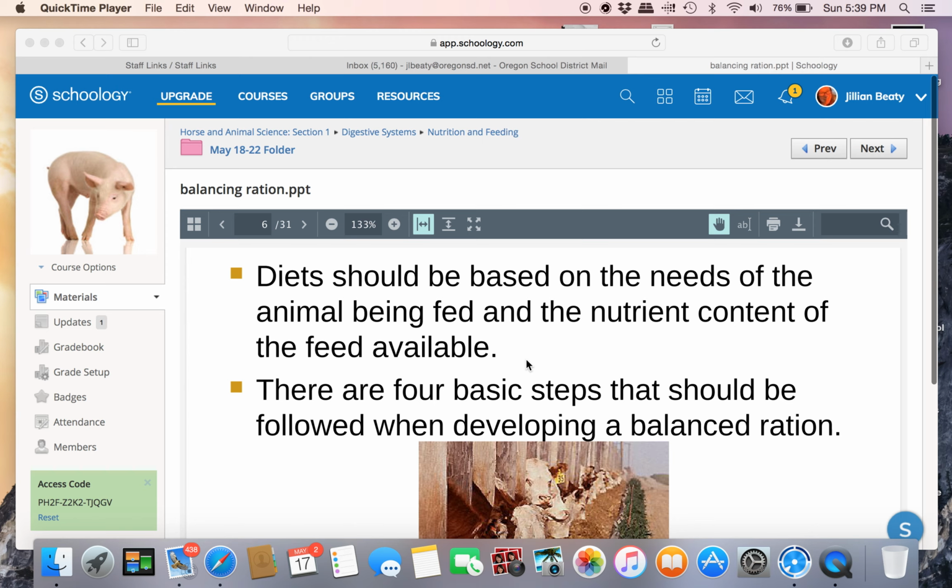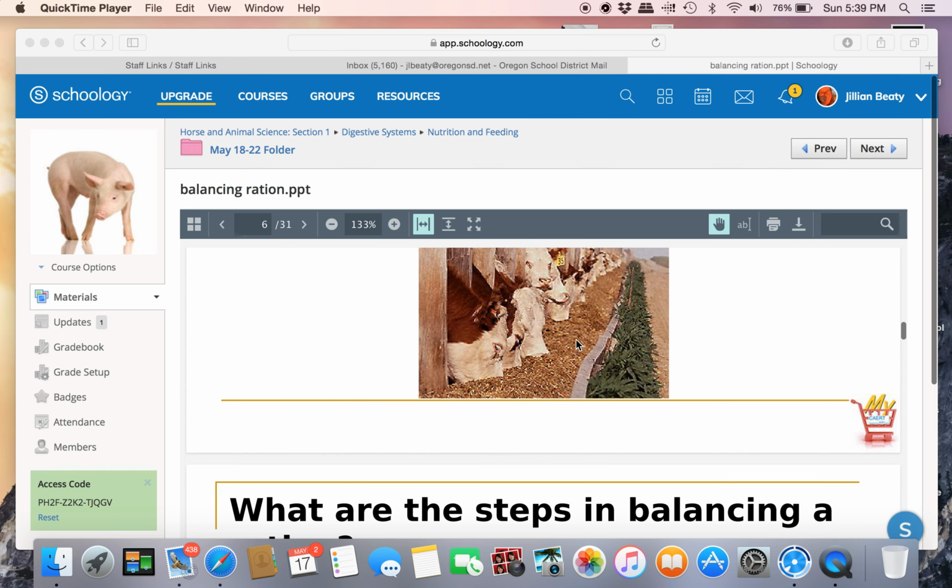If I was living in the southern part of the United States, cottonseed meal might be more common, although we have cottonseed meal here in Wisconsin. Whereas in Wisconsin, our typical protein source is going to be soybean meal because, oh, wait, we have lots of soybeans. So, those are some things that we're going to think about.